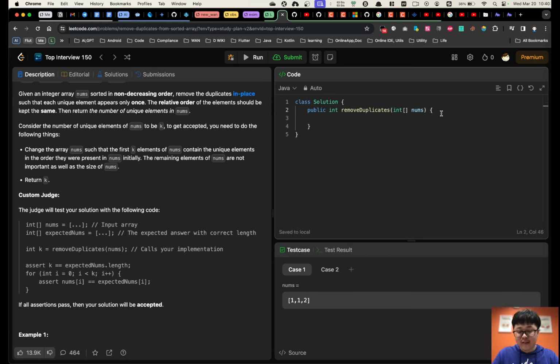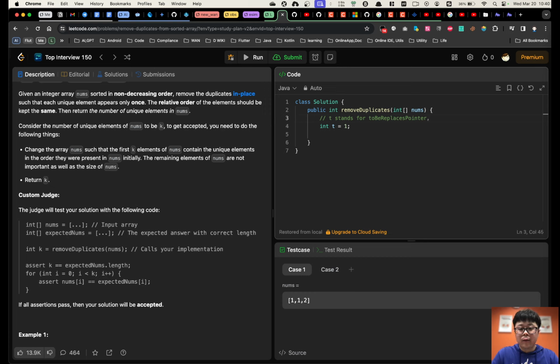So let's get started. The first intuition is we can use two pointers to solve the problem. For the first pointer, I would call it the t. t stands for to be replaced pointer.